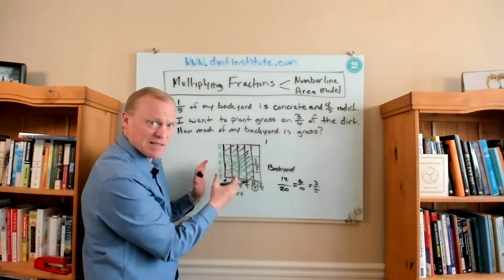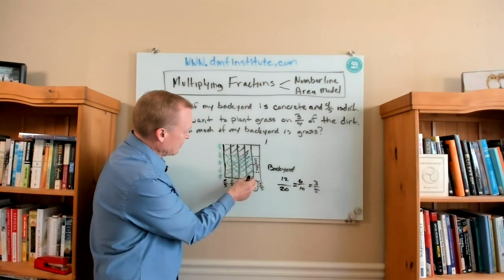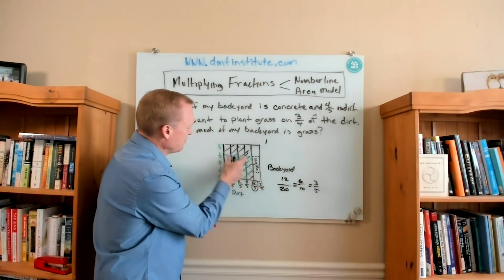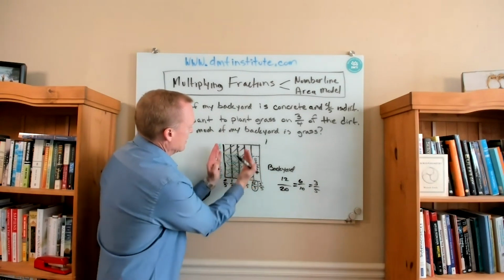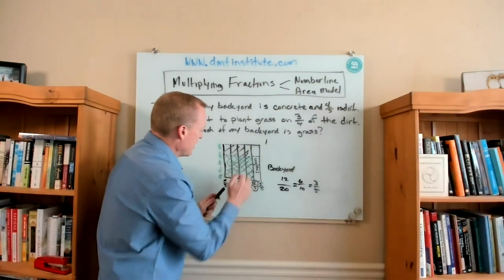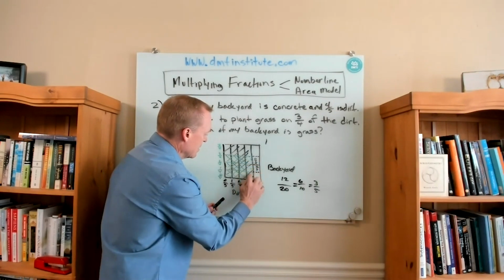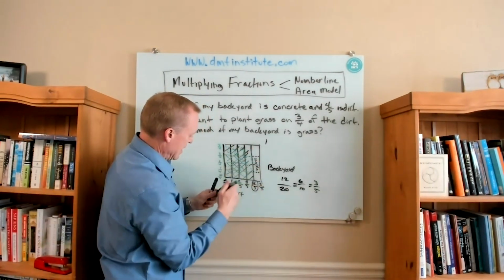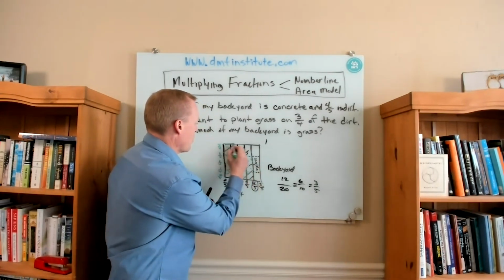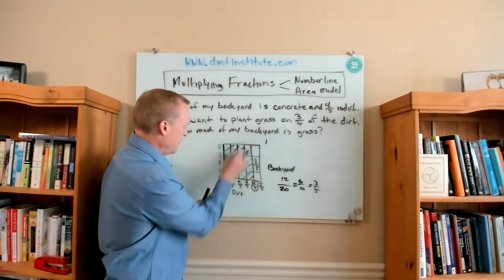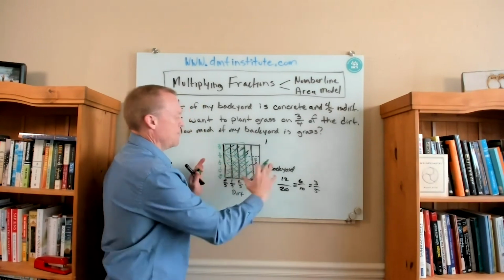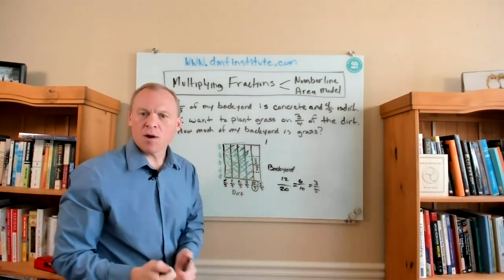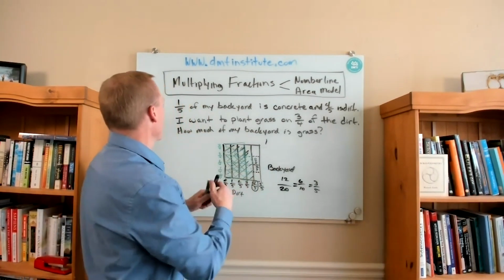It's not super easy to see the 3/5 here. We'd have to decompose it and recompose. If I take these 1, 2, 3 pieces of grass and put it here, 1, 2, 3, then I can see. So I'm just going to do that for a second. If we take that grass amount here and recompose them here, then I can see that the grass represents 1/5, 2/5, 3/5 of the entire backyard. So that's how you use the area model to represent the fractions.